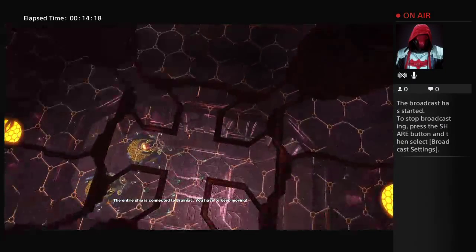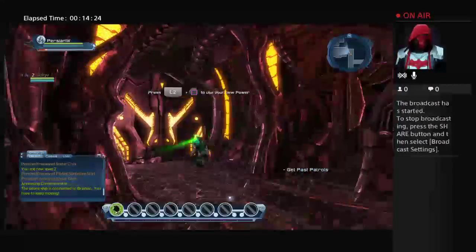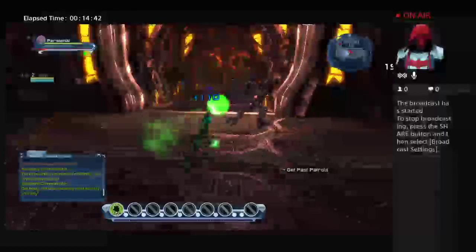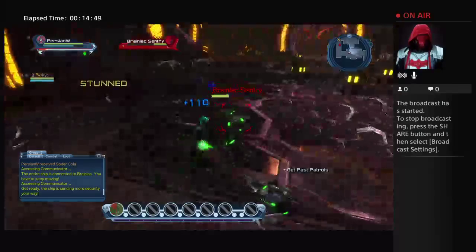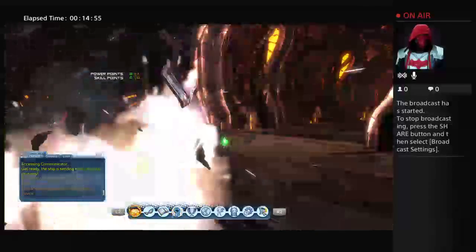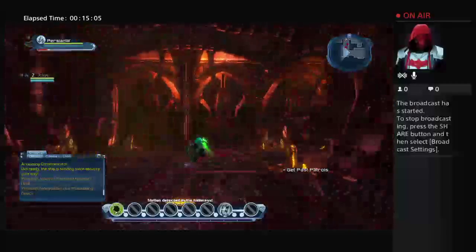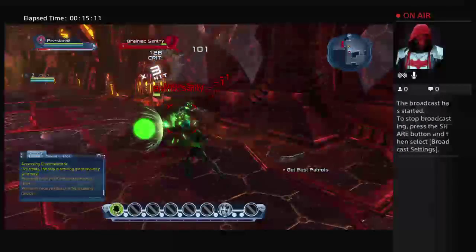The entire ship is connected to Brainiac. You have to keep moving. Isn't that strange, messing with that chat? Yeah. You gotta figure out a get ready. Get, like, shield. Wait, I've lost the... I'm a magic vigilant.